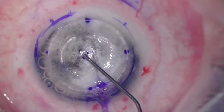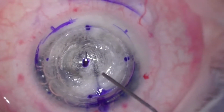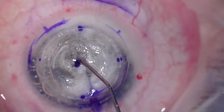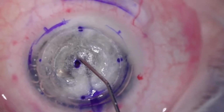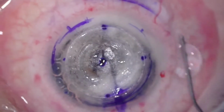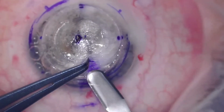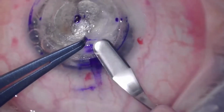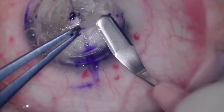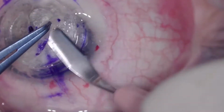I'm gently pulling the cannula out, putting some viscoelastic on the surface, and slashing the anterior stroma. I'm injecting some viscoelastic into the pocket that's been created. So here you've got a pocket of air, which is now going to be replaced with viscoelastic, so that it maintains that distance between the anterior stroma and the Descemet's membrane below. Now, because of the previous history of an intrastromal ring, I didn't feel comfortable removing the anterior stroma directly, so I thought I'd remove the residual stroma, or the cap, with a crescent blade first before making my quadrant removals.